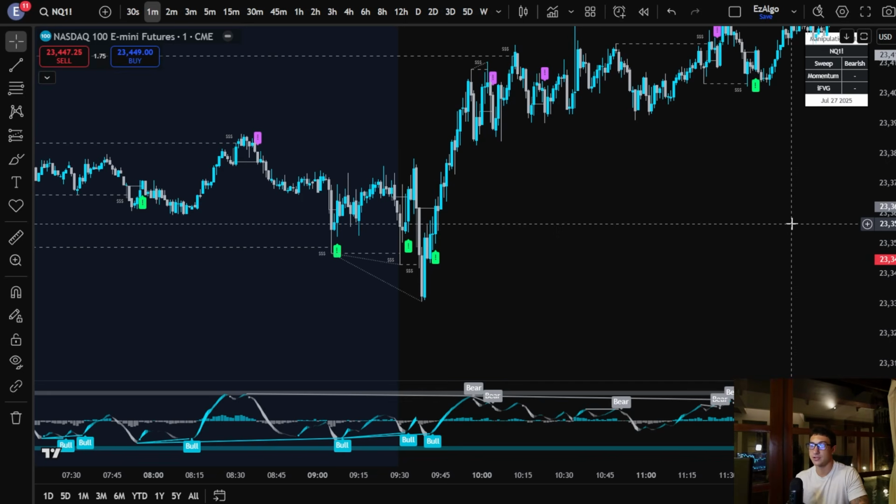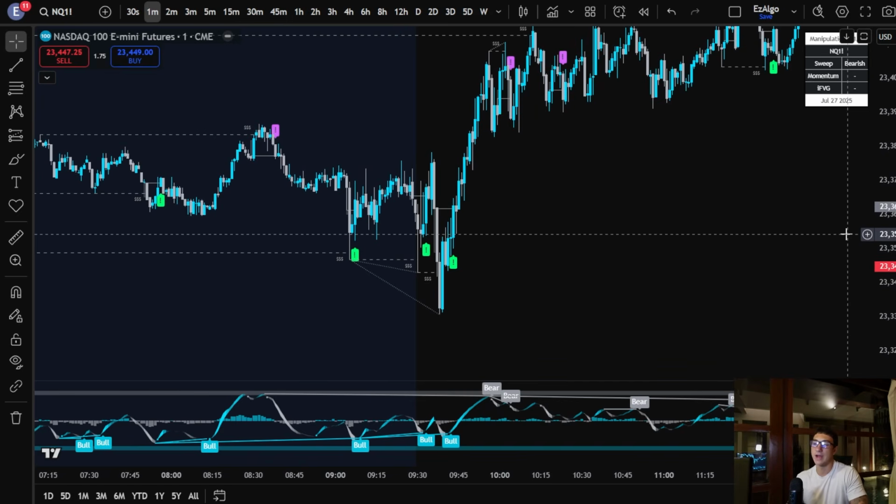Now, for best results on NASDAQ, you want to be trading anywhere from 9 to 11 a.m. Eastern. Not to say that this won't work outside of that time window, but you really want to look for those moves during New York Open. Now, you're not going to get a trade every single day. When you do have a good setup, you'll be able to identify it very quickly. Now, the reason why this indicator works is because you're waiting for so many confluences on your chart to line up before you enter the trade.